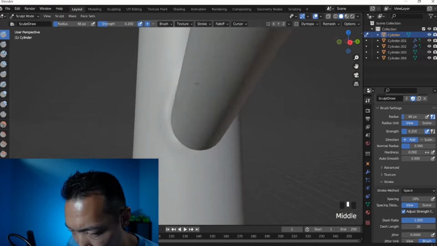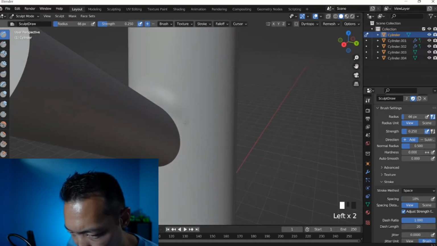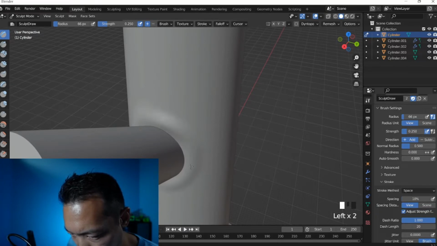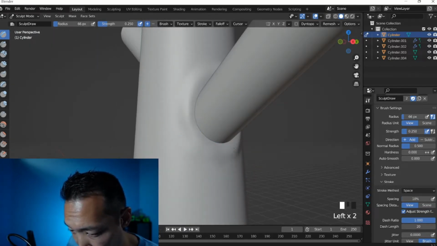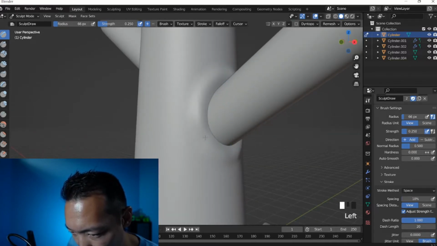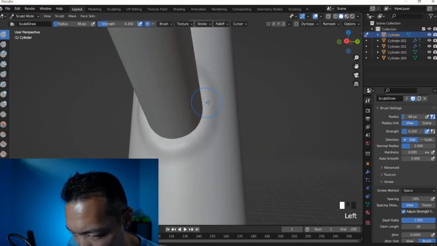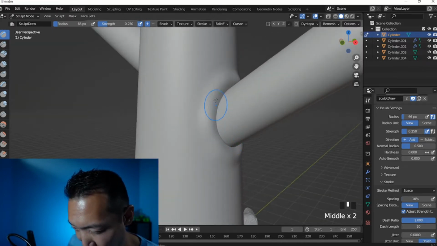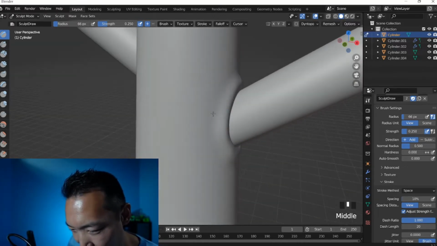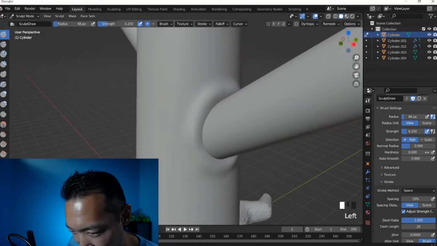Okay. So right now I'm just kind of drawing little ripples that might be made when a tree pushes a branch out. I don't know what the technical term for that is.